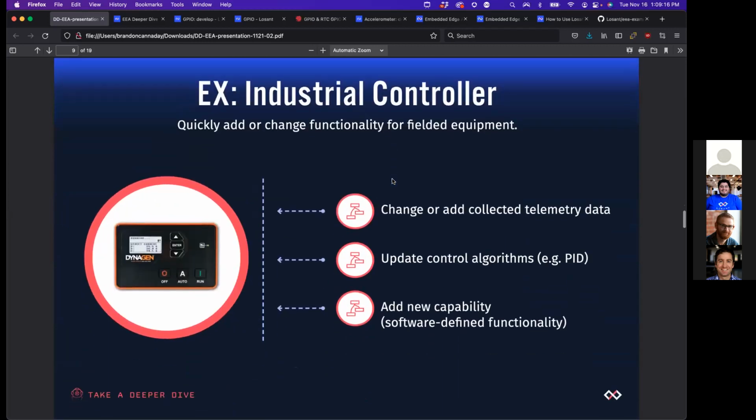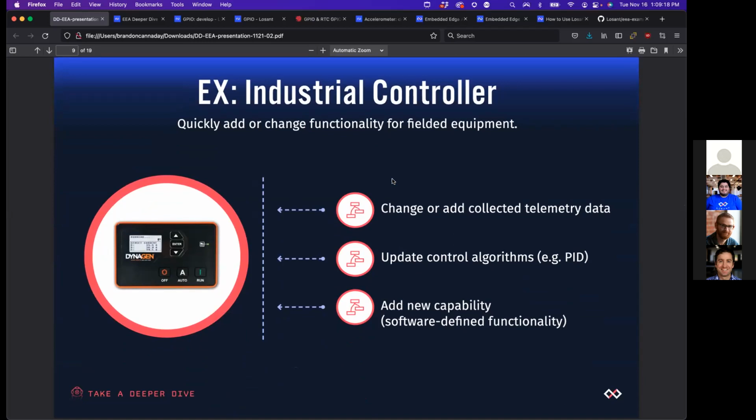And I want to dig a little bit deeper into new product development. This is where I think the EEA really shines and can add a lot of value based on what you might be creating. The example I want to show here is an industrial controller. Every piece of equipment out there has a controller and it has firmware in it. So if you're an organization about to create a new controller, it's a really good time to think about what additional technology you can add to that controller's firmware to make it more future-proof, and provide the ability to extend and augment its functionality after it's delivered.